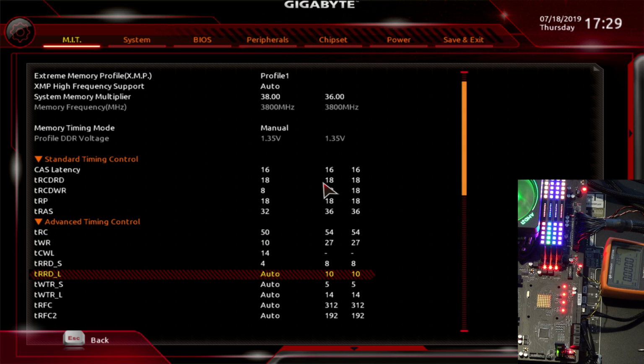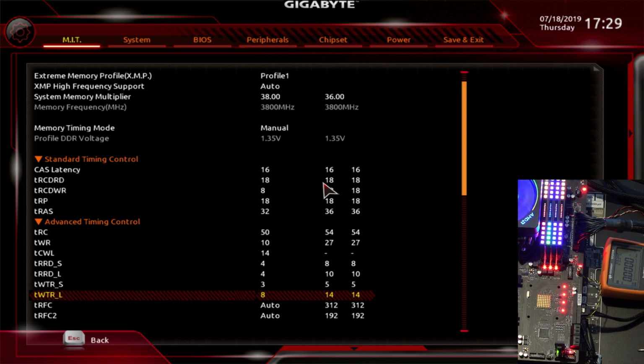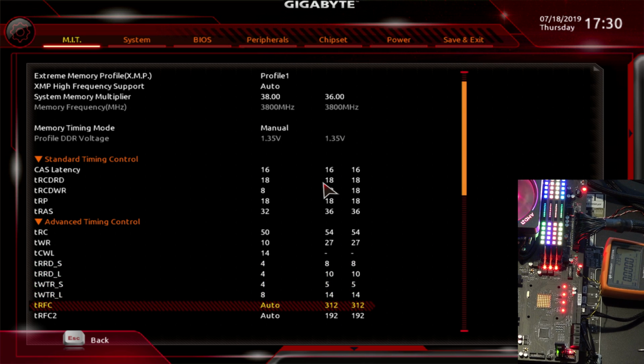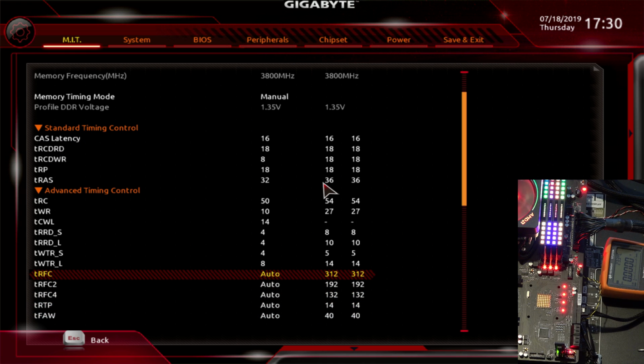TRRDS, 4. I think I've run across only one kit that doesn't do TRRDS 4, but most kits do 4, and most will do 4 on this one as well. And then here, I normally run 8, actually 4, 8 is the easy option, but we're going to try push it a bit. TRFC, I'm lazy, we're going to go for 300. You can potentially push it lower than that, but I'm lazy.